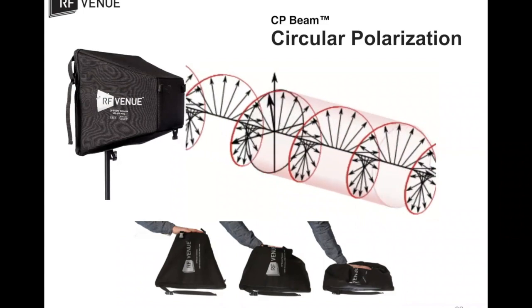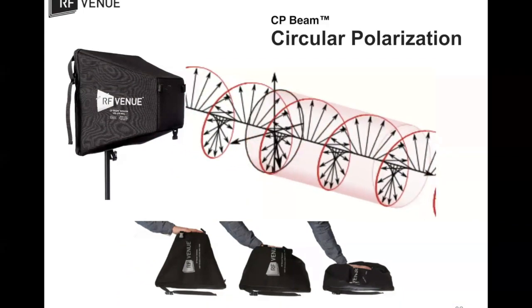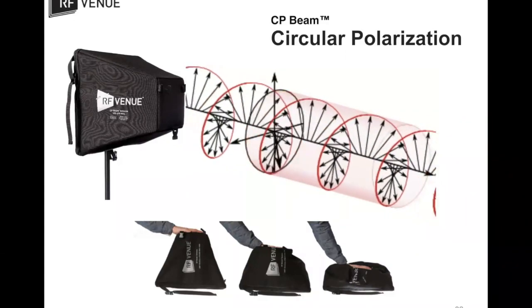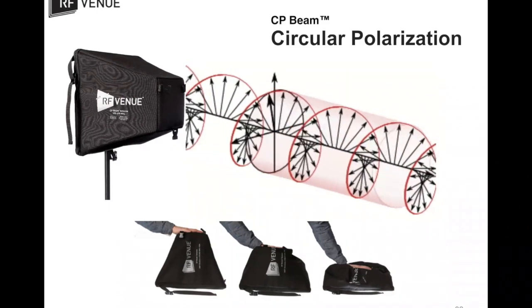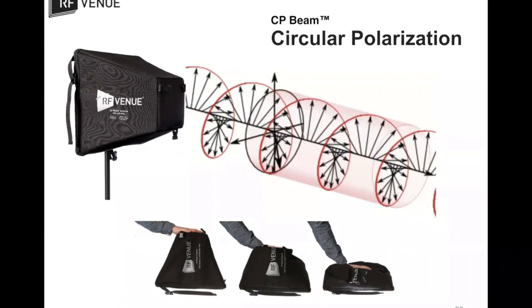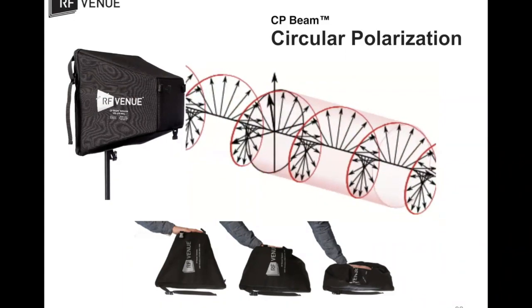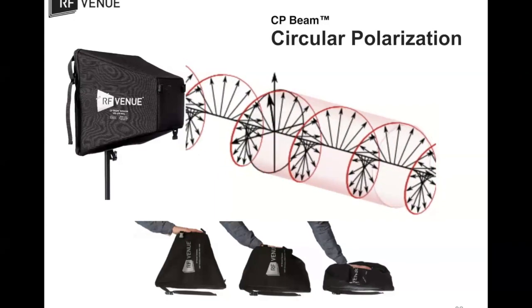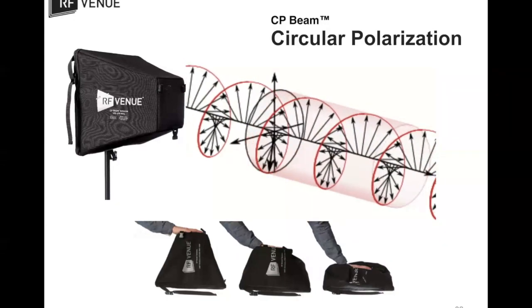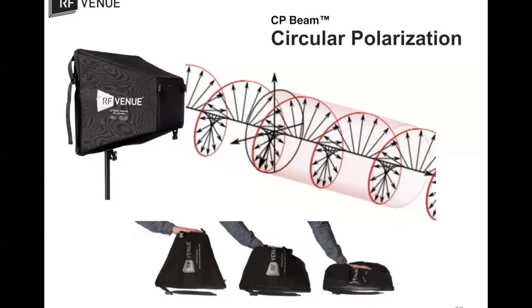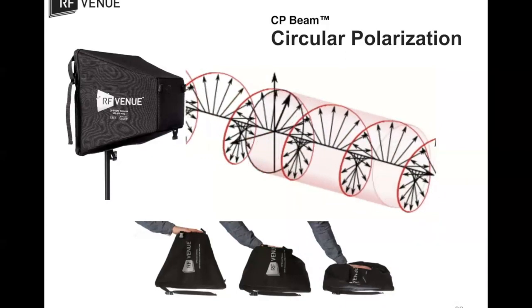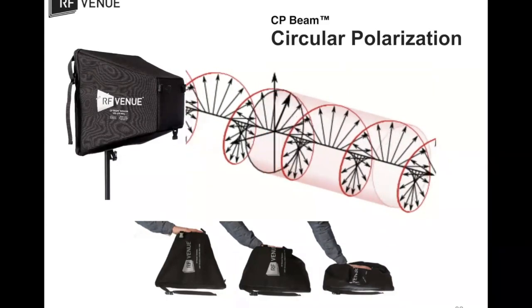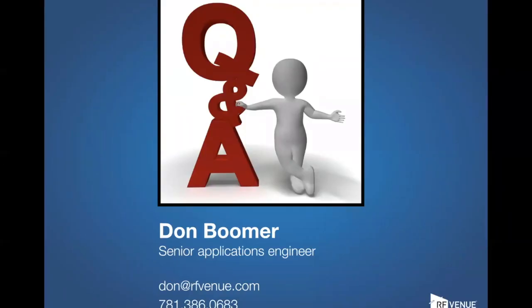And so that's basically the three reasons that a system that once it's set up, we're not talking about batteries dying and all that stuff that you know about. This is, you've got your system set up. This is what is going to happen to you in the middle of a show that you have to be better than. You have to keep that carrier to noise ratio higher. So if it's dropping out because of polarization, that means your carrier signal is getting weaker and weaker. The noise floor stays the same. So you're losing that carrier to noise ratio. Along with some of the other things that you've done there to try to improve this. So if you keep these three things in mind when you're doing your show, this will help you stay on the air. So with that, we are to the question and answer.